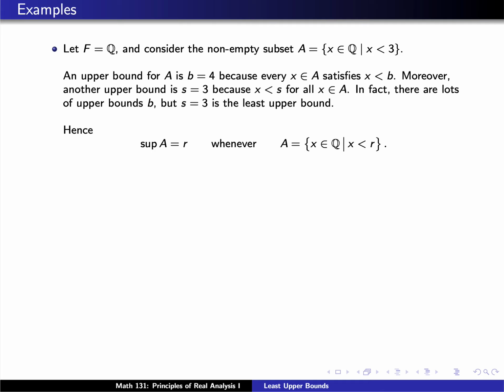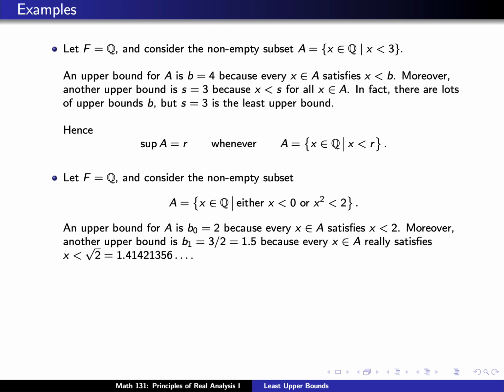There are lots of upper bounds, but we'll see that S equals 3 is the least such upper bound. More generally, given a rational number R, we can consider the set A of those rational numbers that are less than R. In this case, you can show that the supremum of this set is just the rational number R.